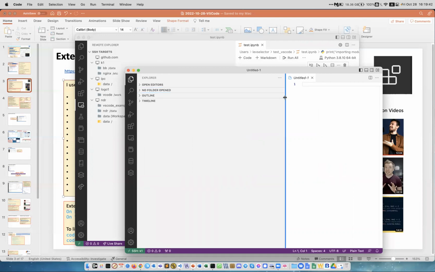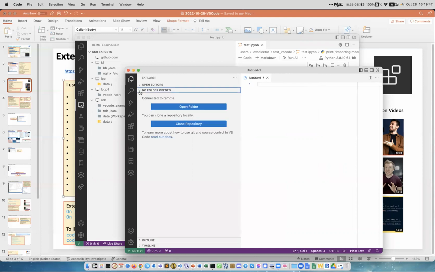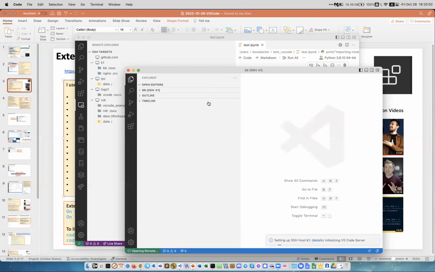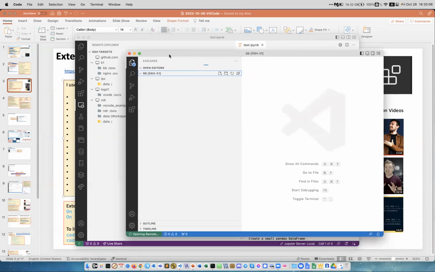So now, let me close this, and I don't need this. For example, no folder open, outline. So let's say I want to open a folder, and okay, this is home, but I think I have a directory there called data bb. Yep, and I go there, it will give me a remote.